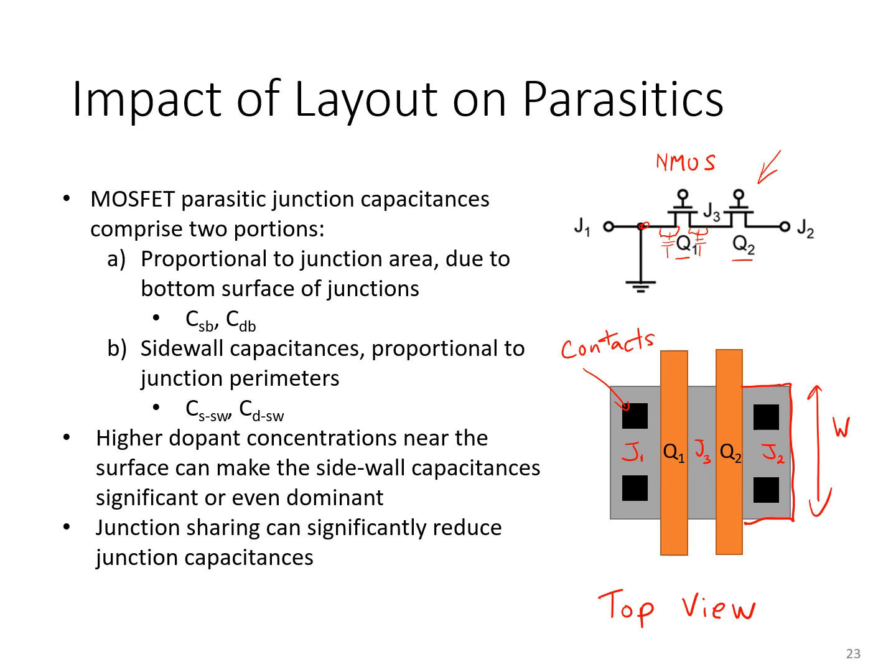So this is just an example where the schematic doesn't tell the full story. When you consider how the schematic is translated into a physical integrated circuit, that is the layout of it, only then are you able to properly assess the high frequency model parameters of the transistor. In this case, sharing the junction region has significantly reduced the junction capacitances.